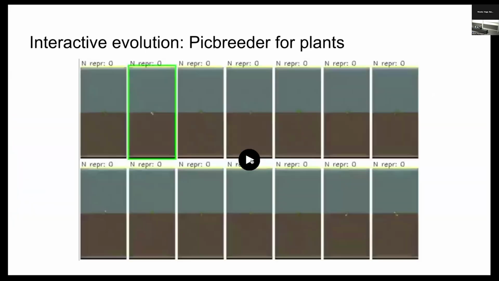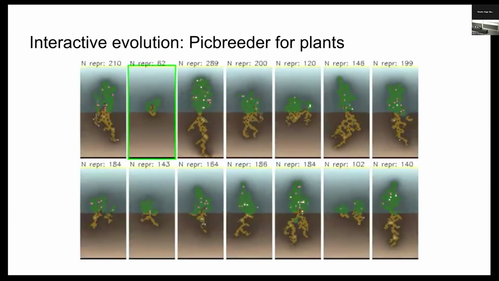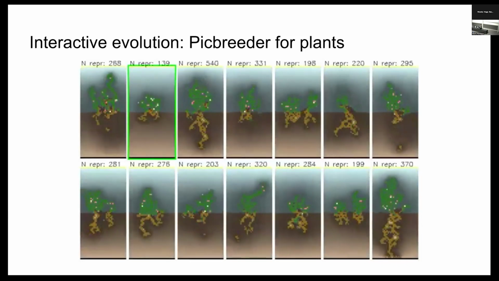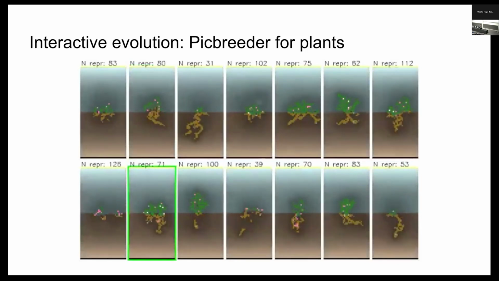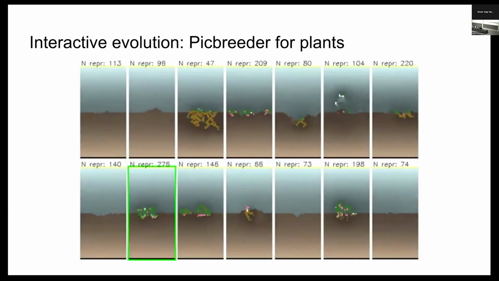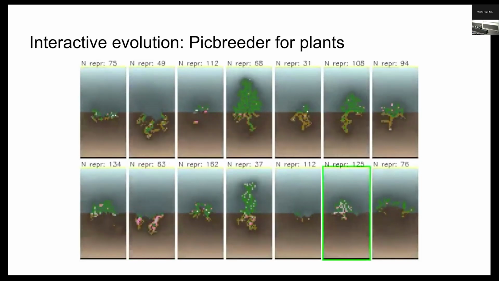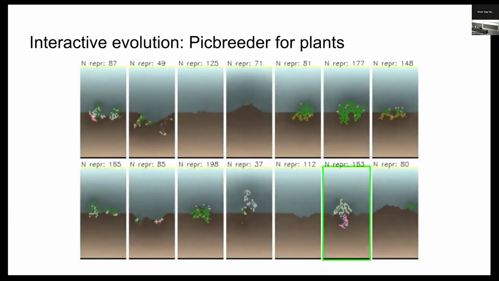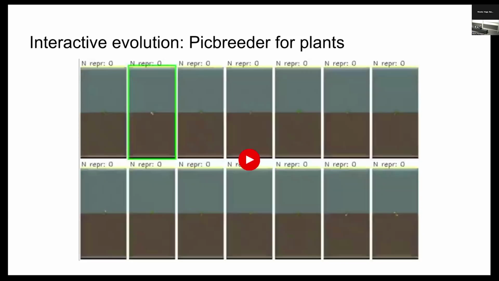Another thing that we can do is interactive evolution. So here at the Life conference, we love Pig Breeder. You can do the same for, well, plants. Here I'm showing you many different offspring, and you select the one that you like the most, selected by the green rectangle. Then you mutate this one, in this case into 14 different offspring, and you choose the one that you want to select. Notice that the number of reproductions is written on top, because otherwise you wouldn't know if it will be infertile. This is the number of successful reproductions that it would have done.